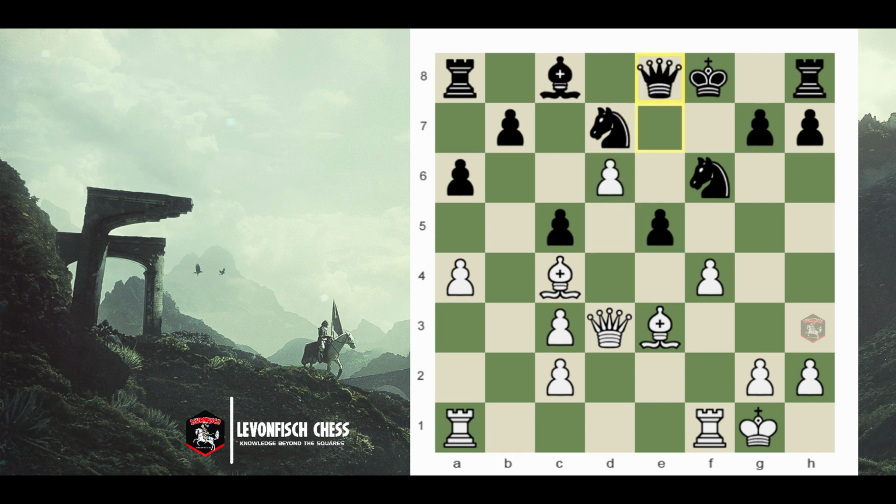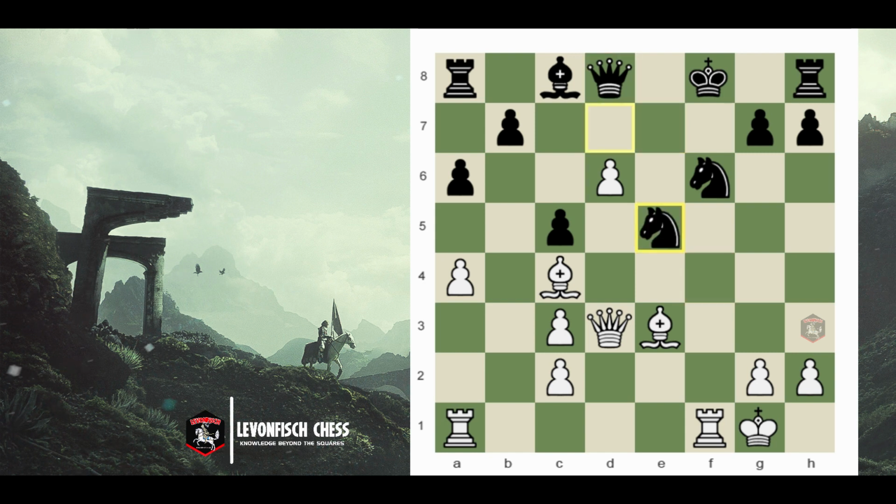So he takes, and I push. He plays queen to e8. Queen to e8 was also possible, but I remember being quite unperturbed about this. I would trade, takes, and play queen to d5, attacking this knight. He can't take my queen because the rook's opposite his king.